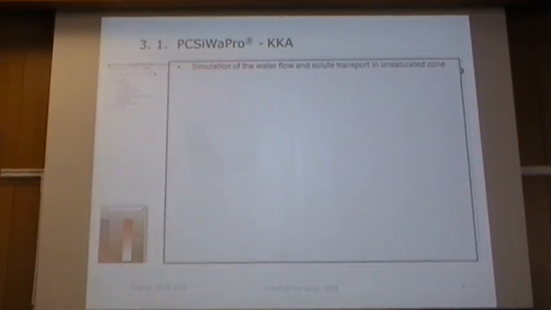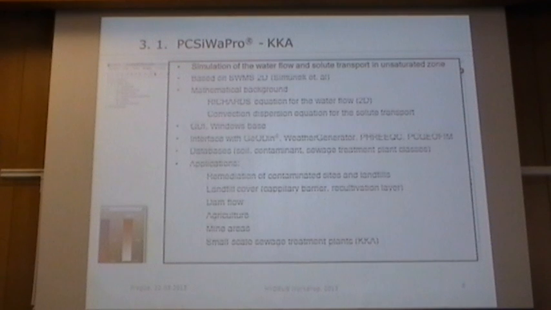Simulates the water flow and solute transport in the unsaturated zone. It is based on SWMS 2D, and the mathematical background is the usual one. It's based on the Richards equation for the water flow in 2D, and the convection-dispersion equation for the solute transport. It's a window-based interface, and has an interface with the geological borehole database, specifically for Germany.